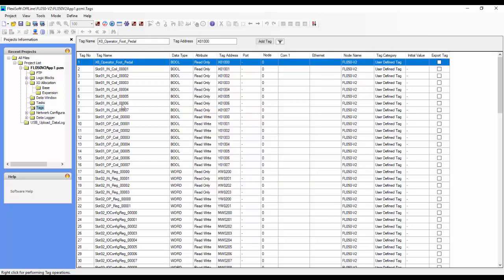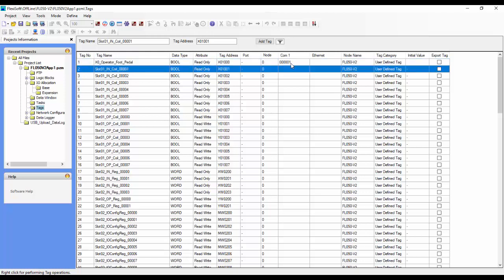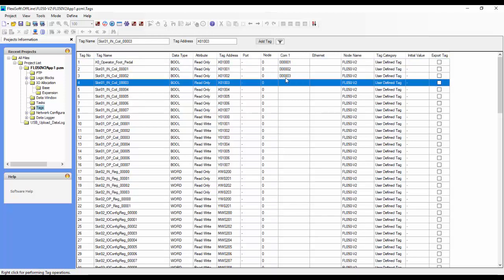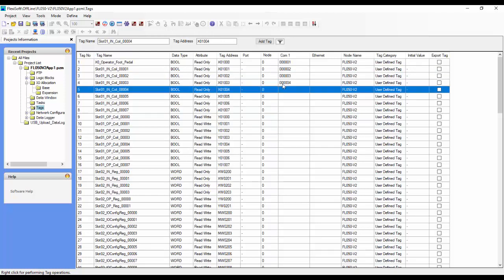So we can change these names however we'd like to. The next thing we can do, after we've given these all meaningful names, is click on this COM1 column, and we can give these Modbus addresses. For the first one, for example, we'll just choose 1. So that's Modbus address 1, 2, 3. And these are all Boolean addresses, and you can see the data type is Boolean.